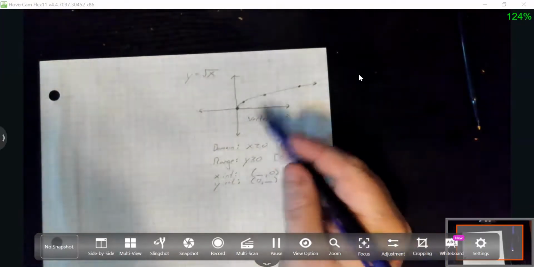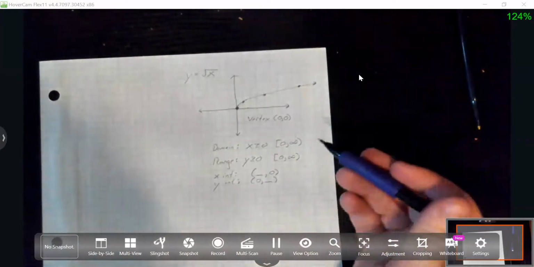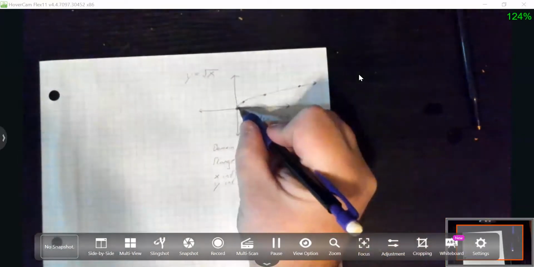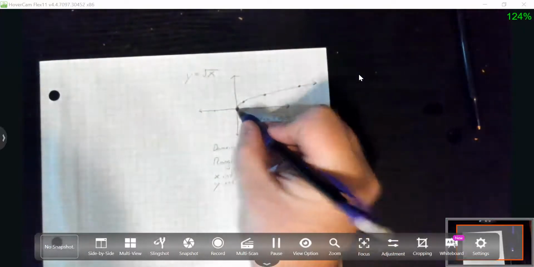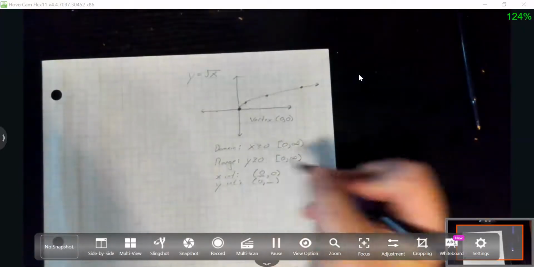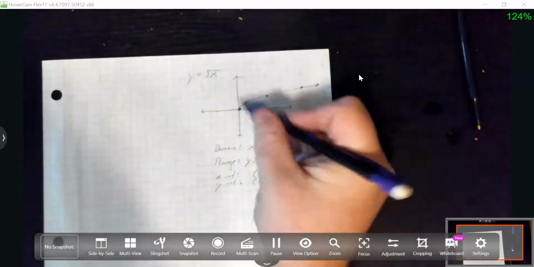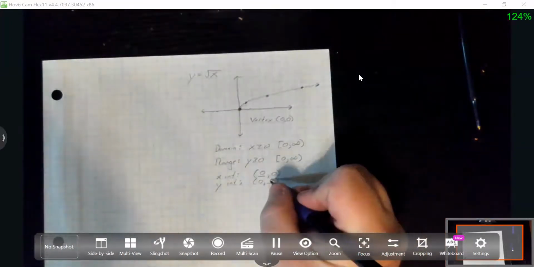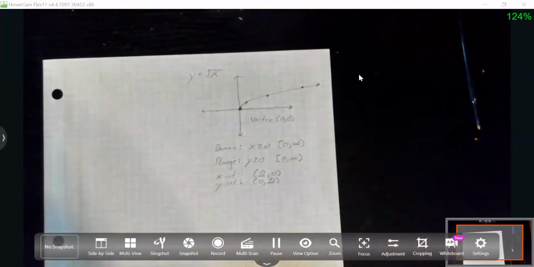It doesn't make a whole lot of sense on our basic graph, but I'll talk about that a little bit more. Here, our intercepts are nice and easy. They're right there at 0. Where it touches the x-axis is 0, so my x-intercept is (0, 0). Where it touches the y-axis is 0, so my y-intercept is (0, 0). This is our basic parent graph.